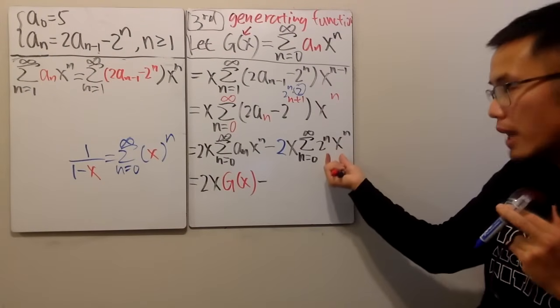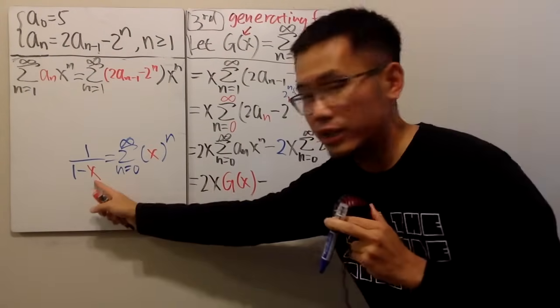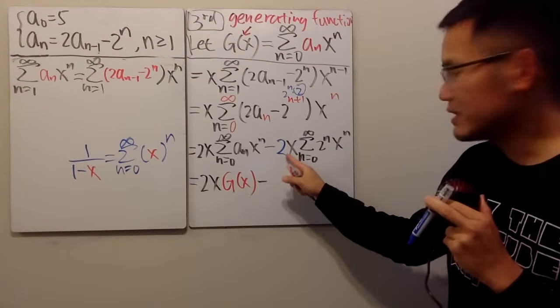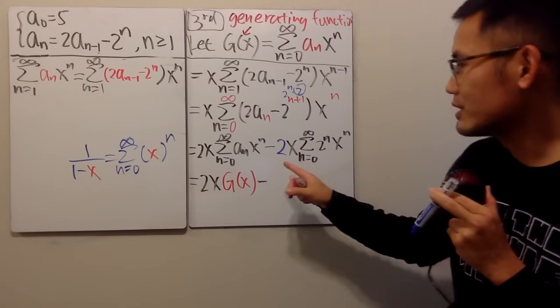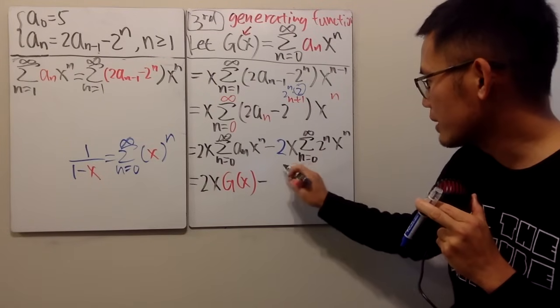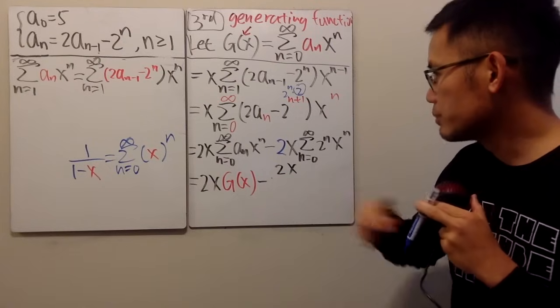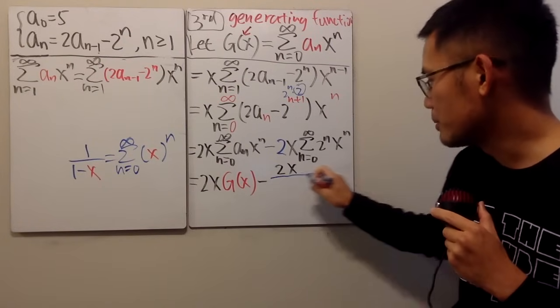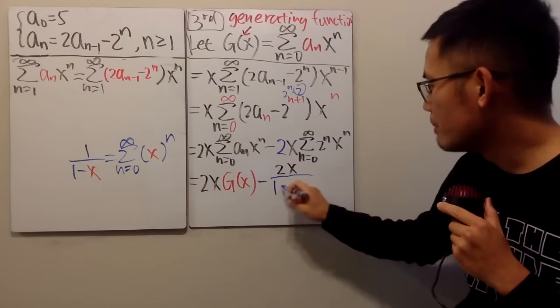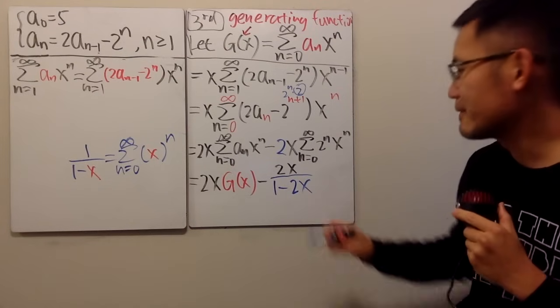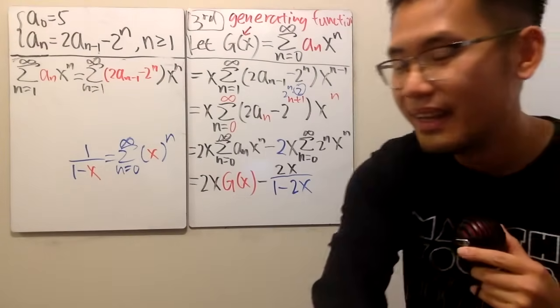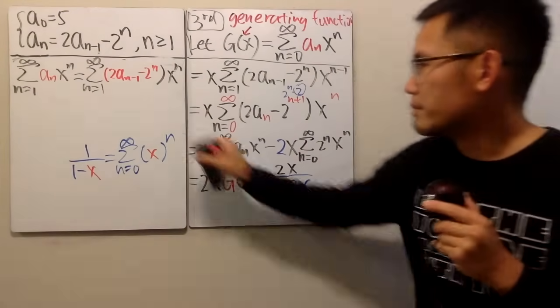Now, we just have to go backwards. So, the 2x will be the input. We just have to put it here. And then we have another 2x here. So all in all, we have to just have the 2x on the top. Let me just write that down right here for you guys. And then over, I'll just put this down in blue, over 1 minus, again, 2x, like that. Very nice, right?